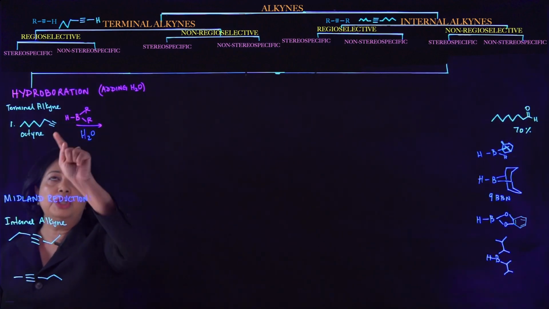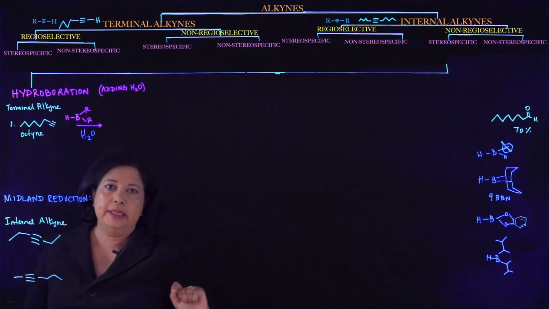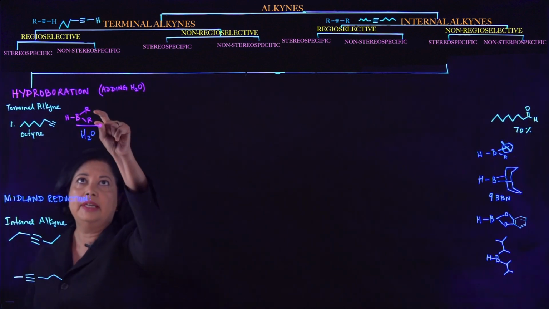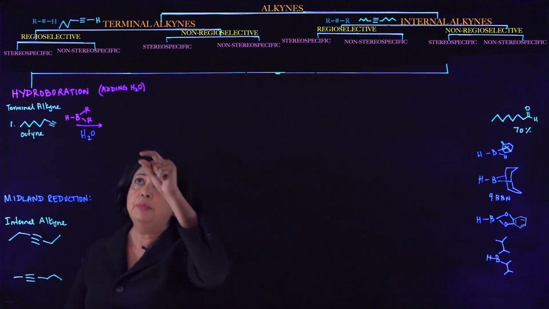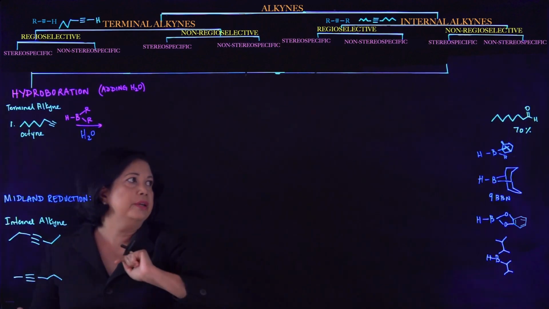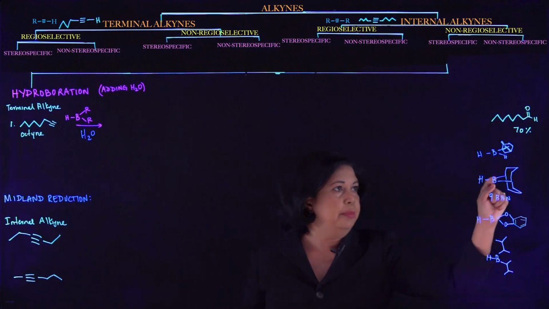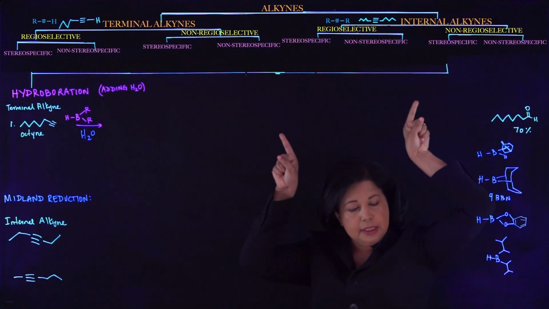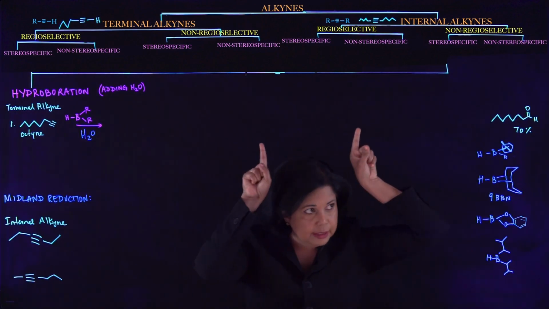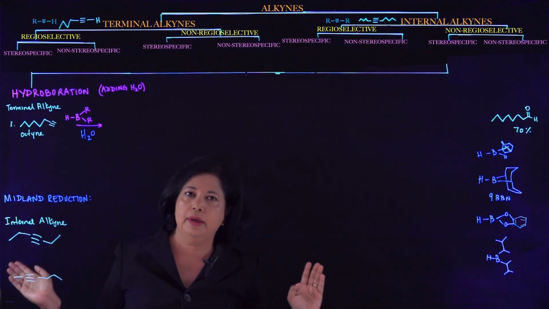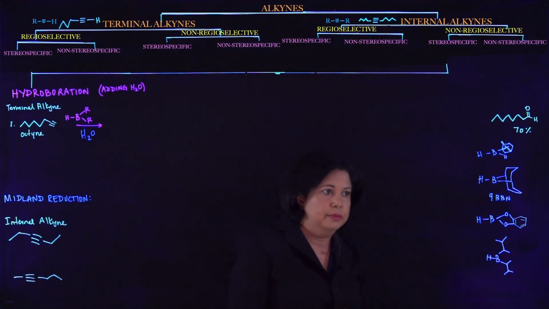hydroboration BH with two R groups here. For alkenes, we did BH3. Here, in order to make the regioselectivity even more pronounced, we put big bulky groups. So what are the R groups here? The R groups can be 9-BBN, so it's got like two horns, and they are going to avoid bumping into these big groups. So that's where the regioselectivity comes from.